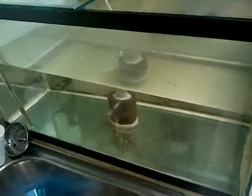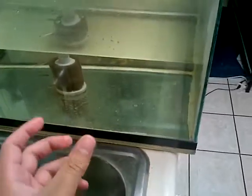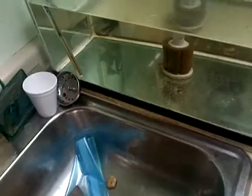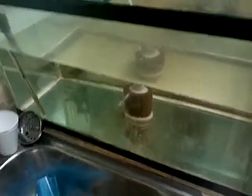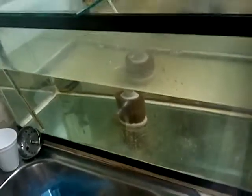So my total is about $204, but I'm getting 4, I think they're called reticulated sponges. These guys are regular sponge filters. Reticulated sponges are more expensive because the pores are a lot bigger, so it adds better filtration. People tell me it's double what these guys do, and it does the same amount of bioload too. So I bought a lot of those, very cheap again. They're $9 at most for the number 5s that are big.